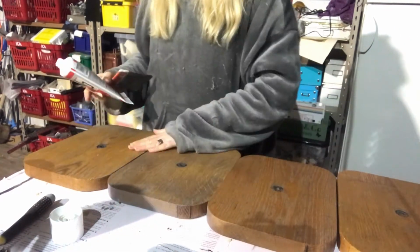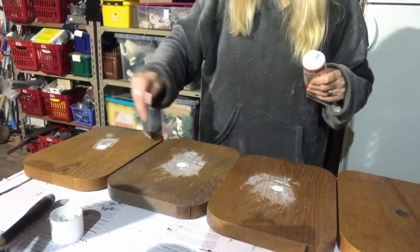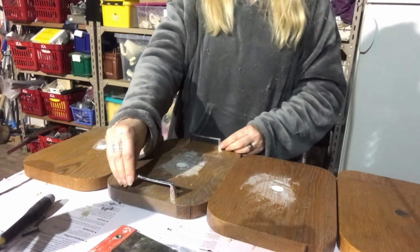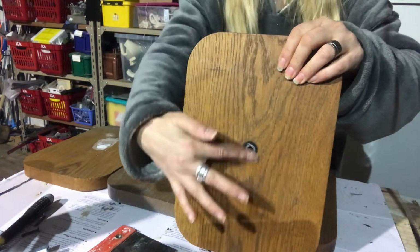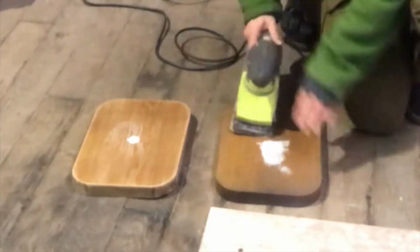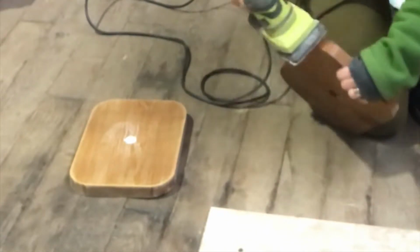First thing, I will cover the holes in the middle with some wood filler. And I do that on 3 out of the 4. And I have these 2 metal handles. I will make one of the wood boards into a small tray. And as you can see here, I left one with the hole intact. First thing, I have sanded one already. It's already a difference. And I'm sanding them off, back and front and sides, so they are nice and smooth and good looking.